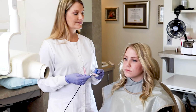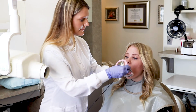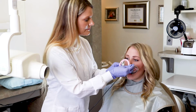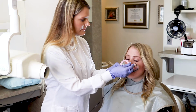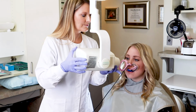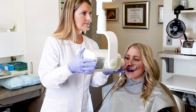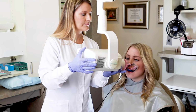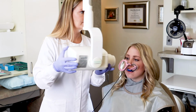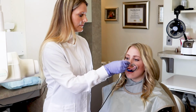We're going to talk about the two different types of technique for taking an upper anterior shot. The first one, we're going to take it at a 90 degree angle and you roll the sensor up and we're going to aim the cone straight at the sensor. We're not going through the sinus, we're aiming straight at the teeth.